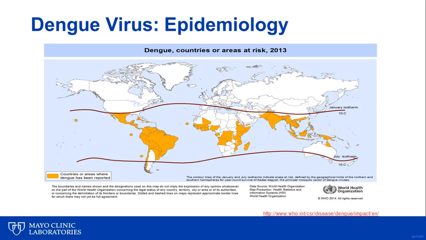Dengue virus is most prevalent in the so-called dengue belt, roughly outlined by the red lines in the image shown here, lying between 30 degrees north and south latitude. These regions are typically in tropical and subtropical areas where winter temperatures do not fall below 50 degrees Fahrenheit. Within this belt, roughly 2.5 billion people are at risk for contracting the virus, among whom approximately 50 to 100 million are infected annually, and 500,000 patients develop severe disease. Over the last 50 years, according to the World Health Organization, there has been a 30-fold increase in the number of dengue infections, elevating the dissemination of this virus to a pandemic threat. The vast majority of US cases are acquired during travel to endemic regions; however, Aedes mosquitoes are endemic in the United States, and prior outbreaks have been recorded in Texas and Florida, so the potential for additional outbreaks and further dissemination into the continental US is not insignificant.